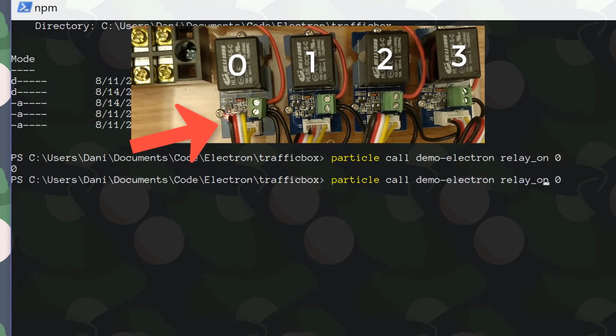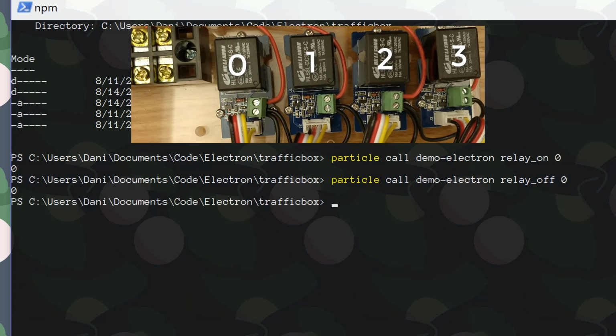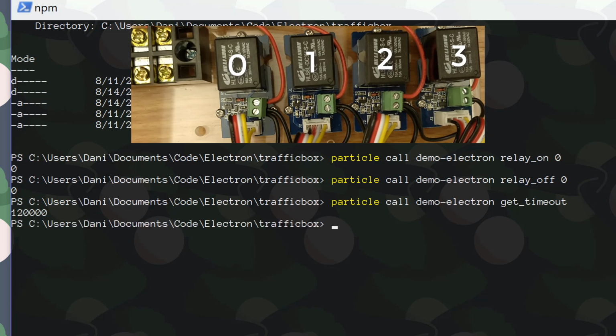And my relay turned on. Similarly, I can turn it off. I can get my timeout, and I don't have to worry about what arguments I'm passing. And there you can see it passes back 120,000, which of course is 2 minutes in milliseconds.